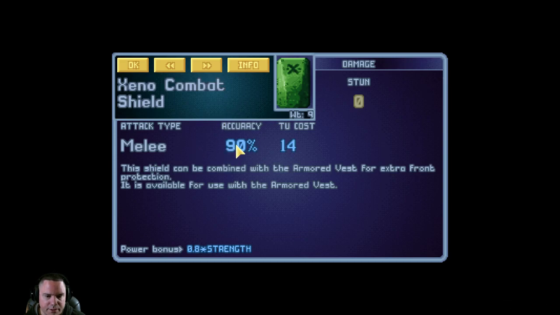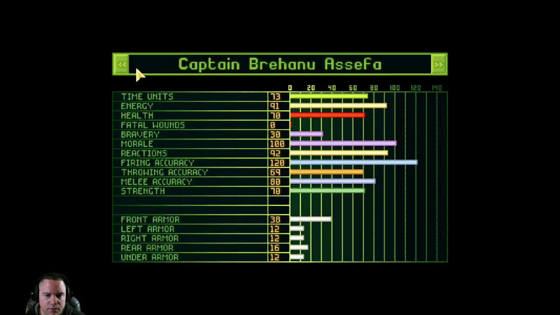Okay, 90% accuracy. And there's no modifier for that. So it's 90%. Oh, cool. I forgot about that. So, 80. What would that be? Like 71% chance to hit, I think. Roughly. I mean, give or take a couple percentage points. And that's for this person. So, that's not too bad, I guess.